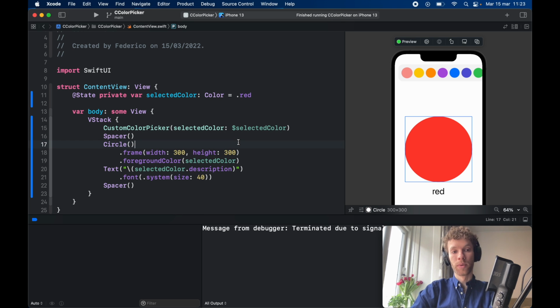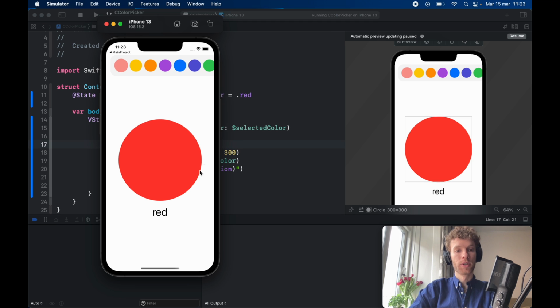So all we have to do now is go ahead and run the program and test it out on a real emulator. So you'll notice that we have the same color picker from earlier, and we can scroll between it, and it doesn't matter which color we pick on, it's always going to update it, and it's going to show it inside our content view.